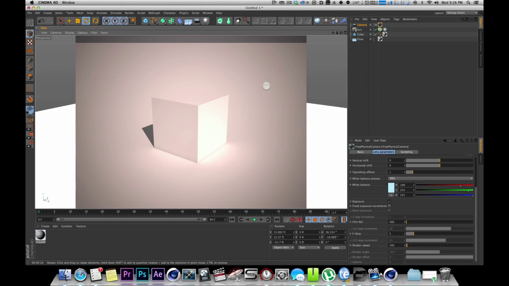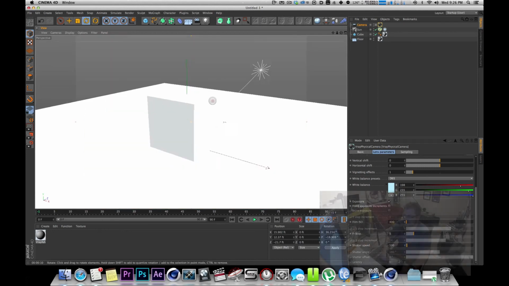If it's too bright, like if it's at 2.4 and you've got your film ISO way down, it's going to kind of feel like you're looking through sunglasses. So you're going to want to bring up the f-stop a little bit to 5, which is closing the iris. But you can see that that has a lot more of a realistic feel to it.